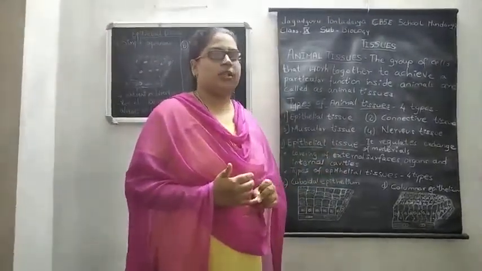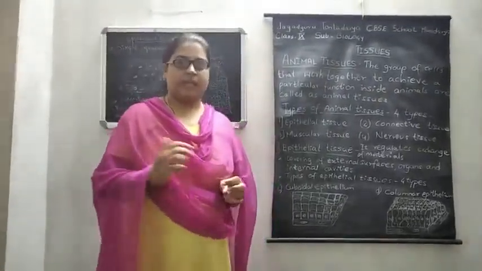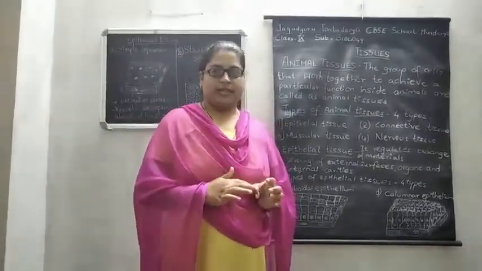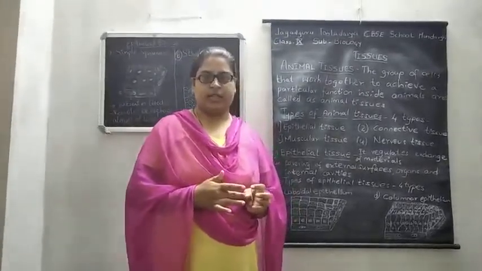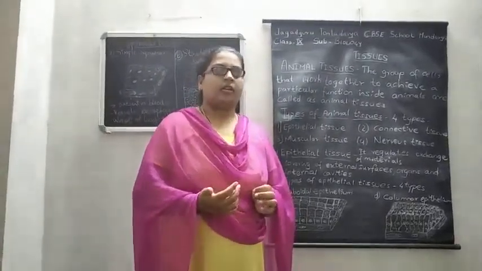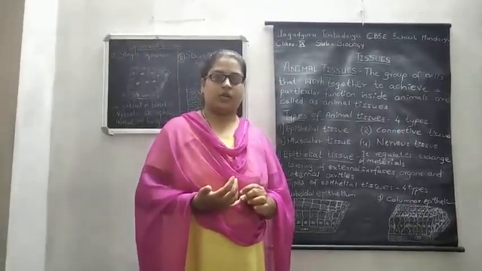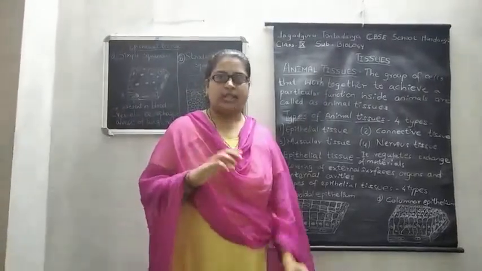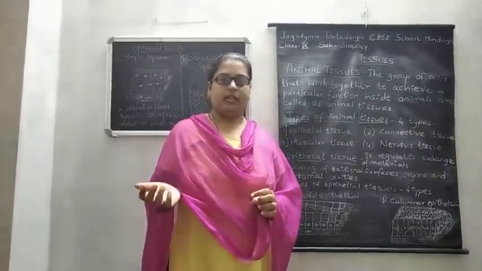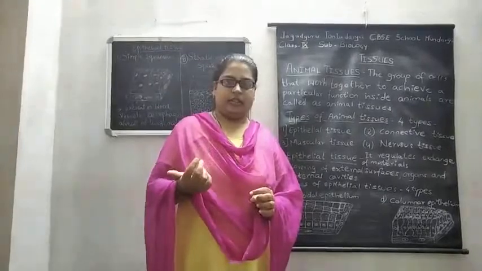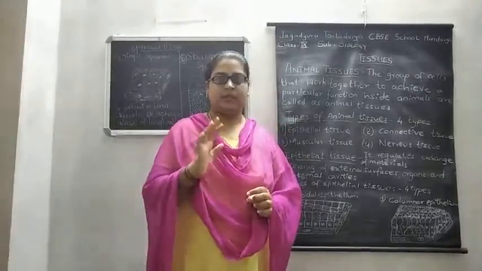Mainly it is found above the skin surface, and it is forming a barrier between the different organ systems. For example, in our body there are different organ systems. Kidney is there, excretory system is there, and digestive system is there, and heart is there, which is involved in blood circulation and also transportation of all essential nutrients. So it will separate these vital organs without any interference. Means it is not allowing the mixing of those organs. It will keep them separate.